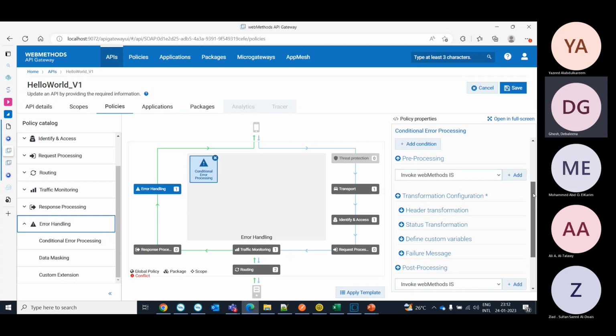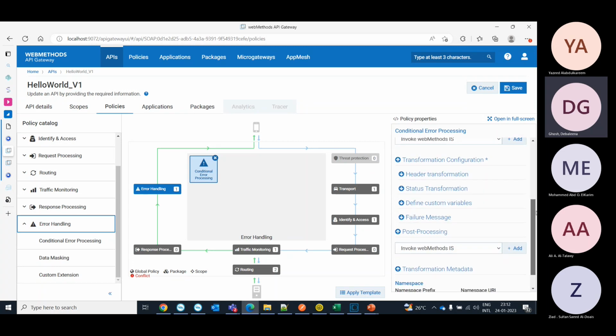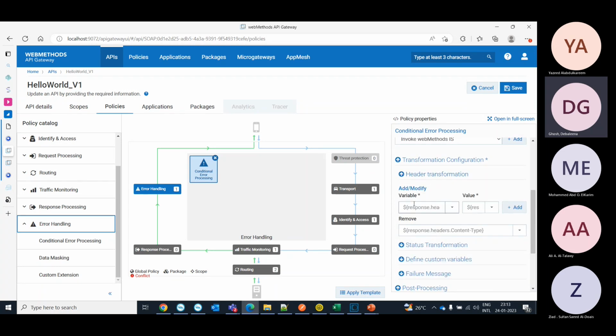And then if this condition is evaluated, then I can do a header transformation or maybe a status.